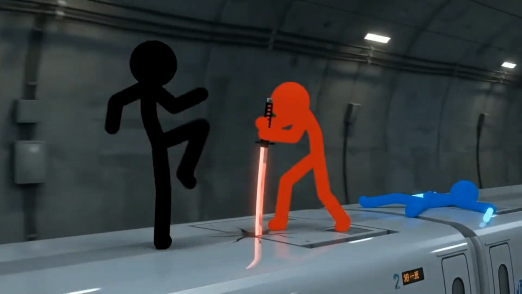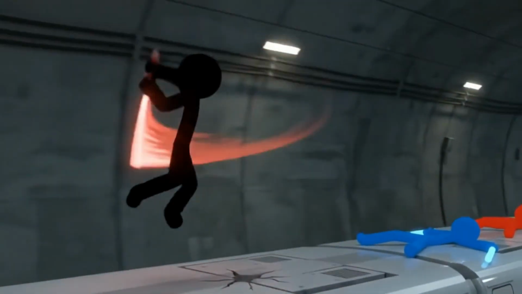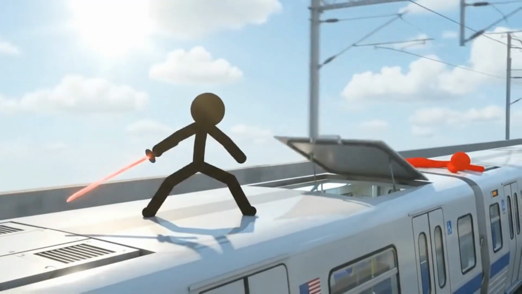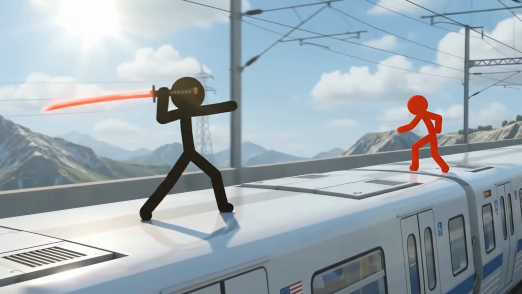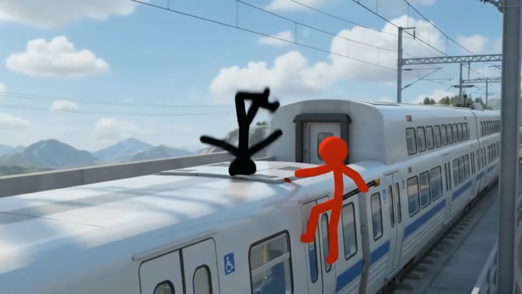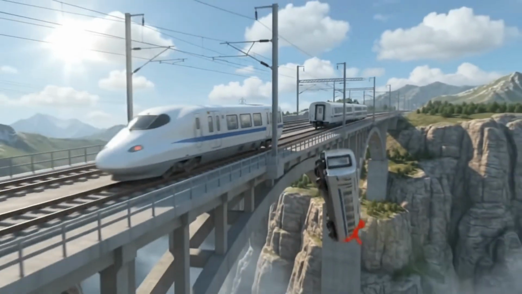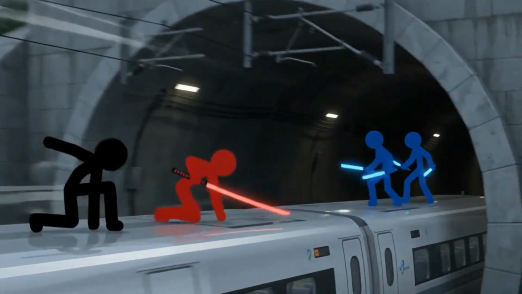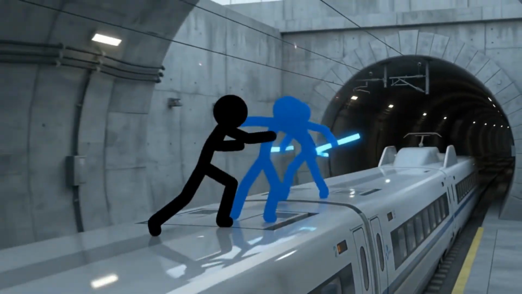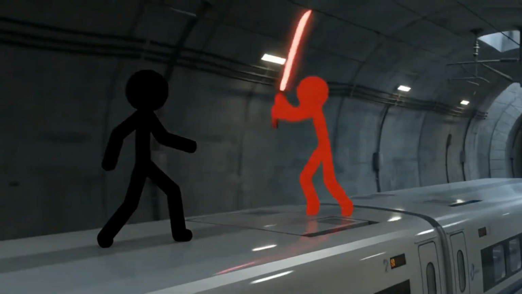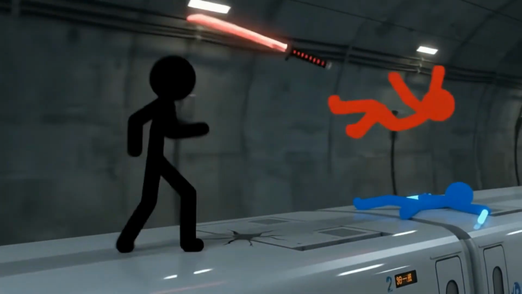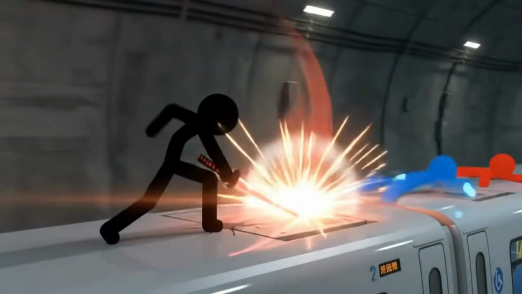As you can see on the screen, videos like these are currently trending heavily on YouTube, Facebook, and TikTok. They're getting a lot of attention and going viral right now. And the best part is, you can actually create these types of videos completely for free using AI. These Stickman action and animated videos can be created with just a few simple steps, and you can even do it with free AI tools. So, in today's video, I'm going to show you exactly how to create these videos from A to Z, step by step. So, without wasting any more time, let's get started.